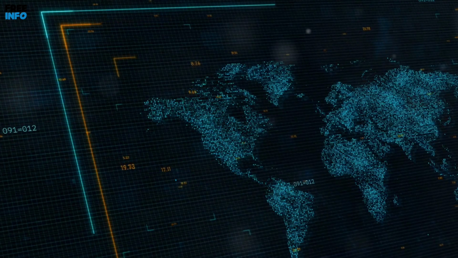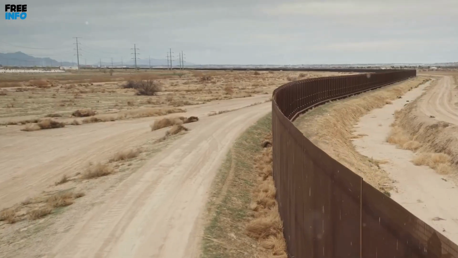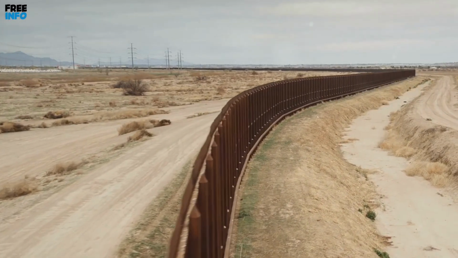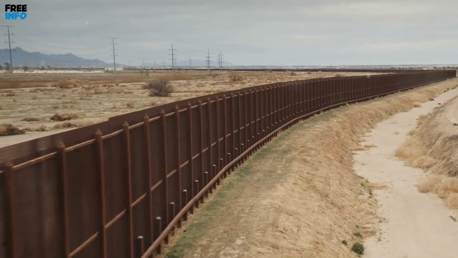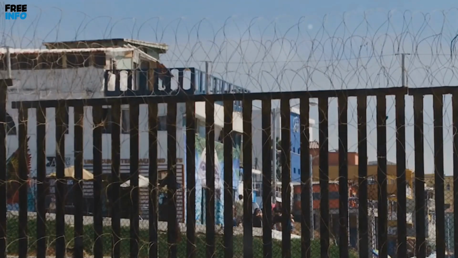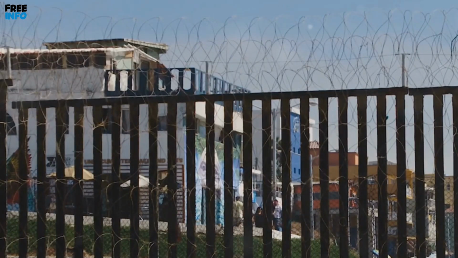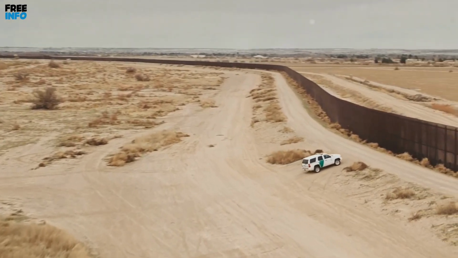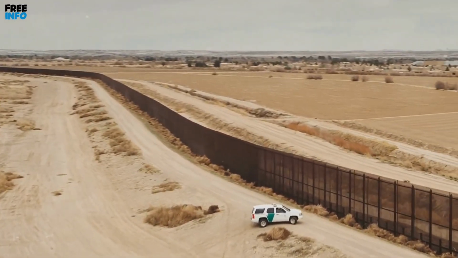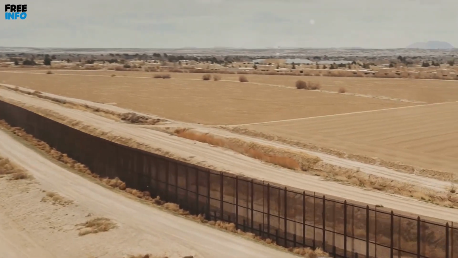Section 5. Living on the edge. For people living near borders, the often arbitrary lines on a map can have a profound impact on their daily lives. These lines, drawn by historical events or political decisions, can shape the very fabric of their existence. Borders can influence economic opportunities, access to education and healthcare, and even the freedom of movement.